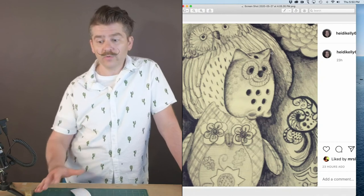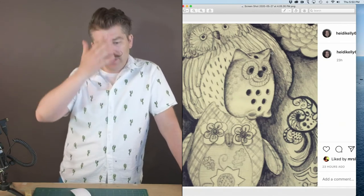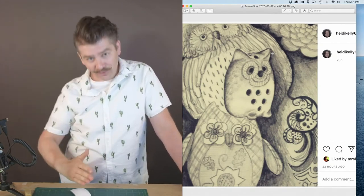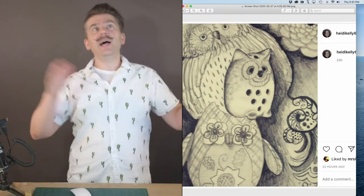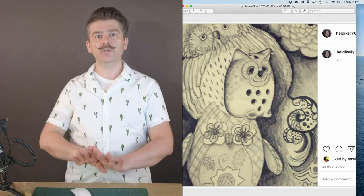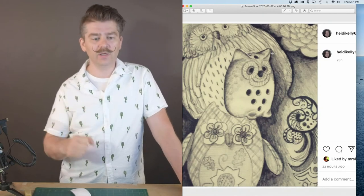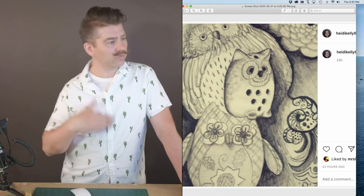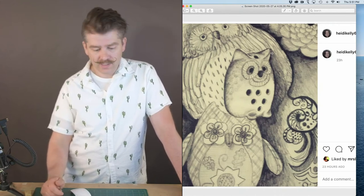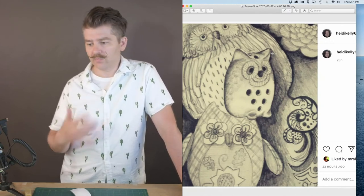The creative road isn't always going to be smooth. There's going to be some ups and downs. I like to use the analogy of a roller coaster. It's up and down and up and down and up and down. And just when you think everything's going fantastic, boom, it drops off, right? And then if you keep on going and you don't give up, eventually it levels out and it starts climbing again, and you start getting back into the groove and it feels good again. So you just have to keep holding on, keep working. If you're not happy, just turn the page, start again, take a break. There's times where I don't draw for weeks on end, and then I come back, it takes me maybe a couple hours to get back into the swing of things, and then I'm off and running again.